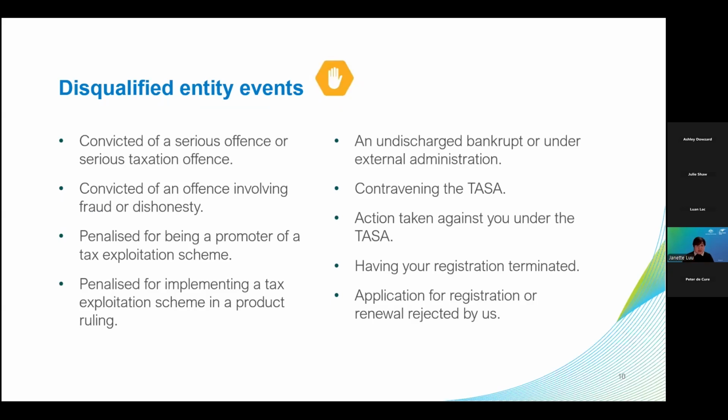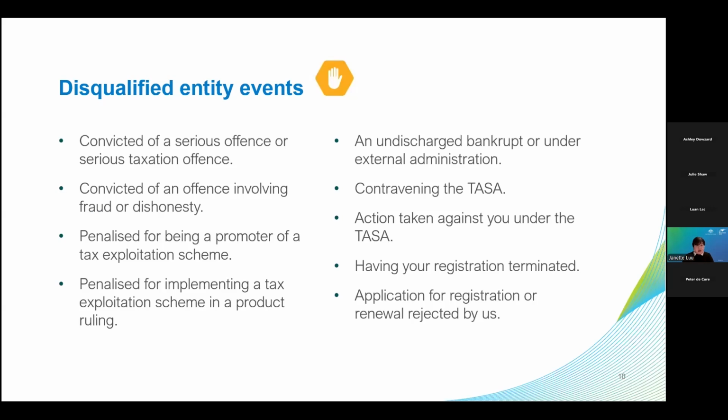So for you as a practitioner, you should be asking these questions and saying, have these things occurred in relation to someone that you are looking to engage or are seeking to be engaged by in that 5-year period? Now, it's all fairly clear on the slide what some of those disqualifying events are, but I might just quickly summarise a few of those.